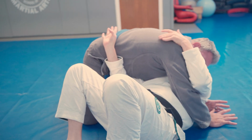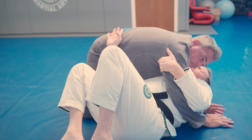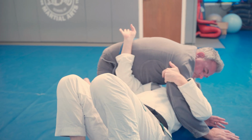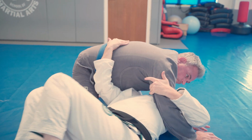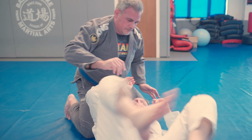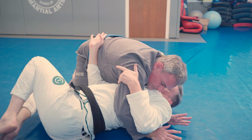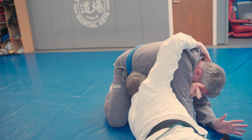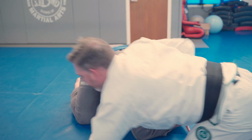This hand comes down to the tricep just to block the arm in. Again, if our head's already released, we don't need to take an extra bump, but if we need to, just a little bump, pull the head free, and then we start swinging through. Again, your choice. As we spin around, we push off and come through into the open guard. Or as we spin out through here, as we start to come out over the top of the head, spin up and into the front headlock.